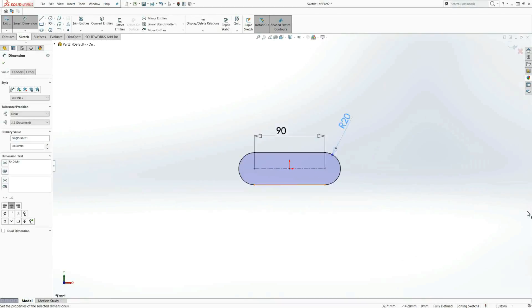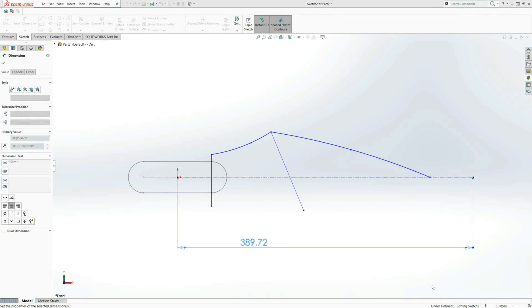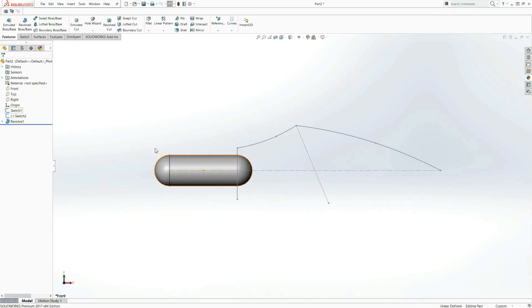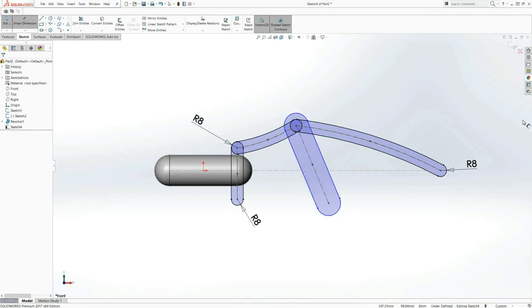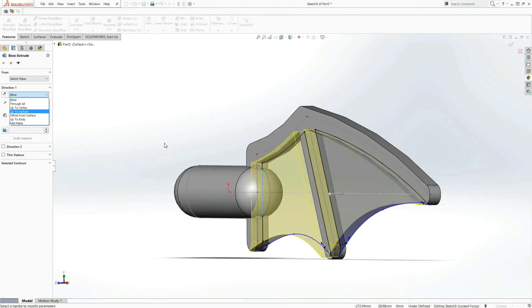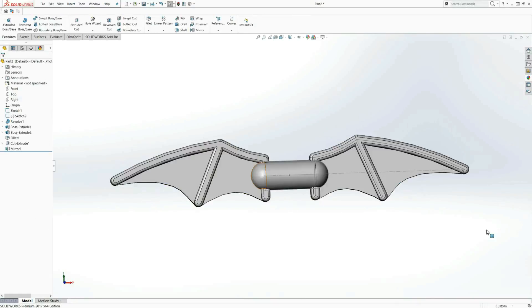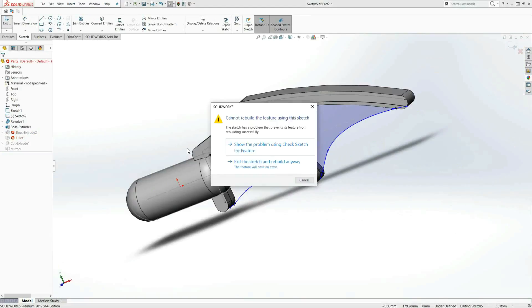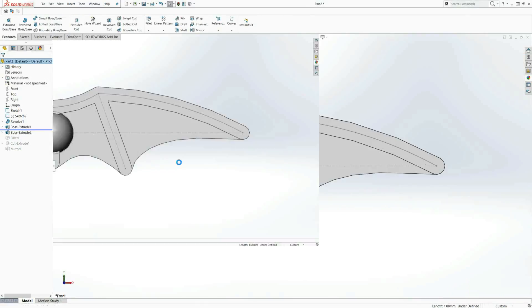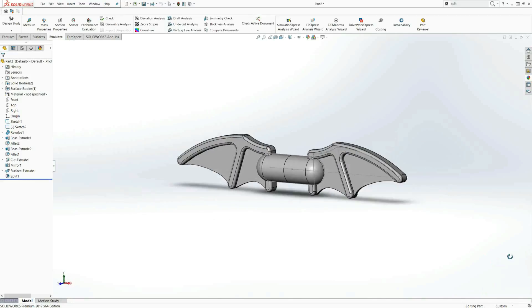So I jumped into SOLIDWORKS and decided to start off by creating a basic sketch frame just to give me an idea of what I'm going to be working with and the shapes I'm going to create. There was a lot of back and forth with this just to get the correct scale, size, and shape, basically because I didn't use any reference — I just did this from memory of a picture I saw earlier that day.